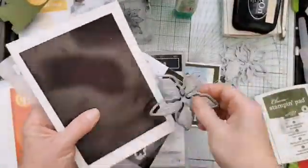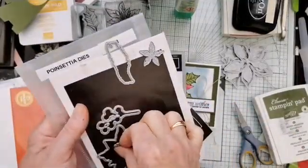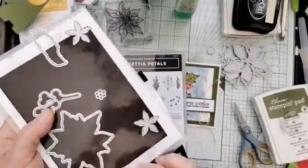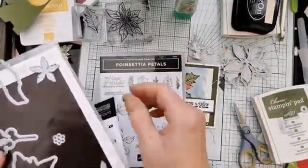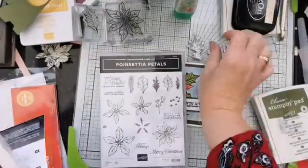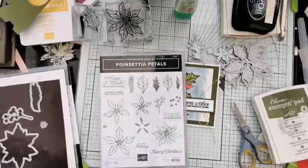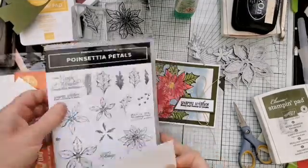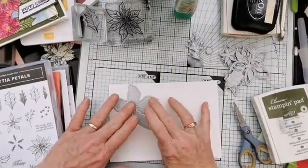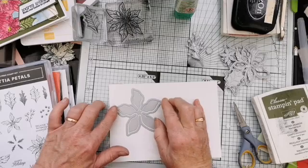If I slip it over, I've got the big one. So you've got the 3 size poinsettias in there as well. You've got some little pieces that you can do centres for your poinsettia. So we'll do that. And then you've got these foliage bits. So let's have some of that. And you've got these little poinsettias as well that are really cute. We'll have a couple of those. And I think what we'll do is we're going to have a play, and we're actually going to die cut them and emboss them in watercolour card. While we're playing with watercolour card, let's carry on and do the works. So you've got your outside and your centre, and you are able to run them through the machine at the same time.